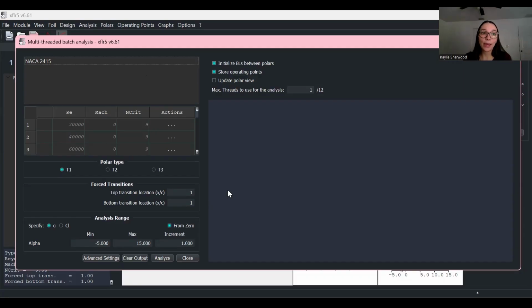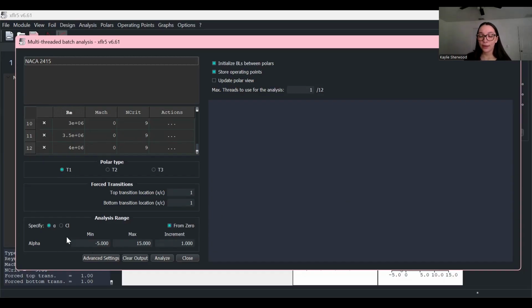And the way my XFLR5 is set up, I needed to actually change the Reynolds numbers manually. So I just went here and then edited it. I already have it set up because I already did this study for a wing with a different aspect ratio. So I have everything pre-selected, but I'll just show you anyways. I have 2 million, 2.5 million, 3 million, 3.5 million, 4 million, and that's it. And my Reynolds number for this specific airfoil is nestled in the middle of those. I'm going to keep everything else the same here.